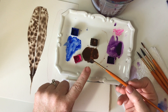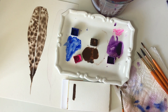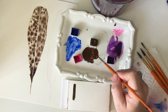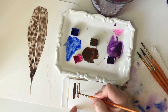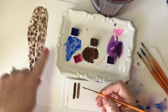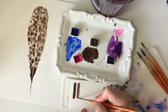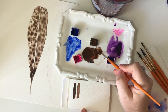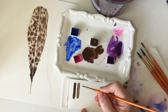When I add water, I've also increased the liquid amount on my brush, so I've gotten into the habit of simply tapping my brush onto my paper towel — that releases that liquid. Then I go back into my new puddle of paint. That will give you the same amount of liquid on your brush, keeping it consistent with what's happening on your paper. You're not adding extra water into your puddle, but you get a lighter intensity. I'm adding more water here, tap off, go back into the puddle.